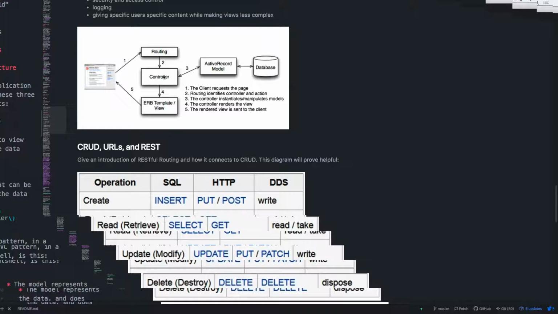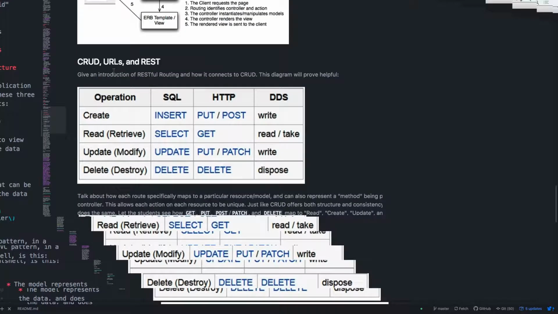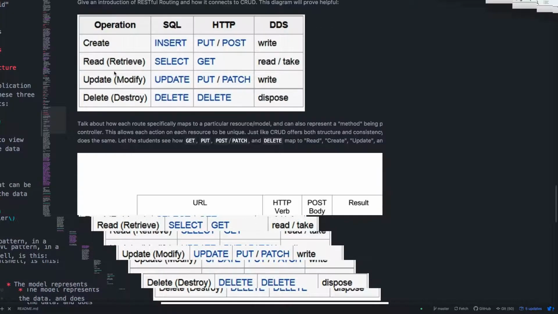The controller now needs to take all the NBA teams that it got from the model, which talked to the database, and goes, great, how do I take all the NBA teams, put it in some sort of HTML to send back to the user so the user can now see all the NBA teams in HTML on the page. This flow makes sense. That's what MVC is doing. Cool? All right.